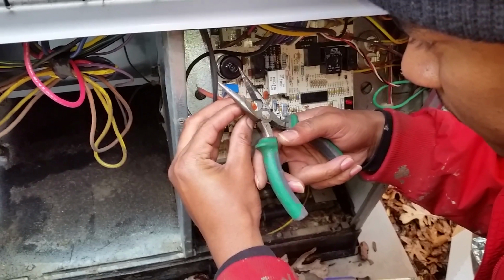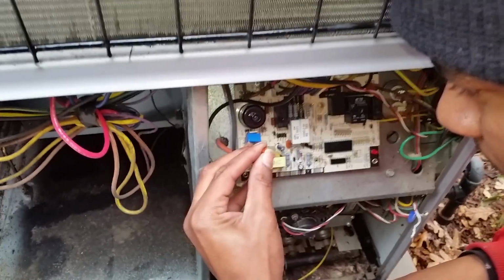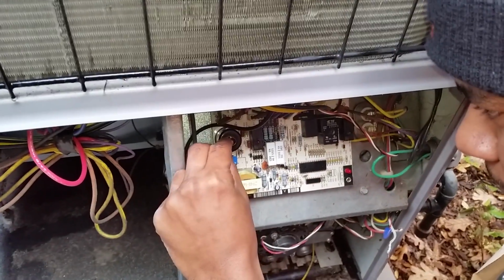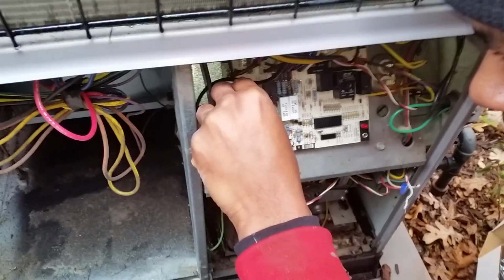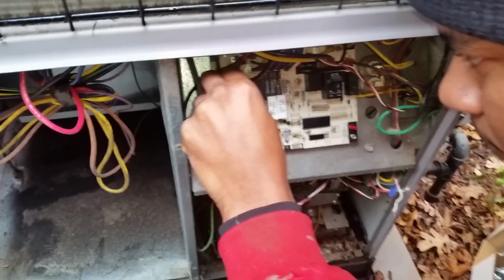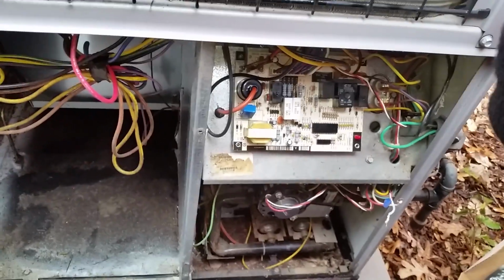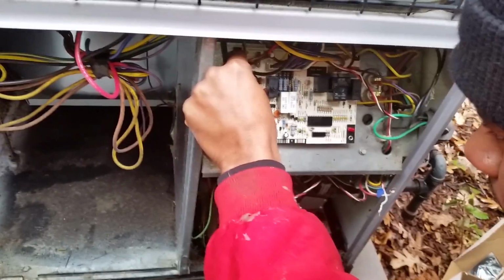Make sure that the next cut's straight. There you go, cut through. There you go. Now, that little pin is going to be right there. Line it up at the center, because it's got to make contact with that metal that's inside. Because if it only makes contact with the plastic and doesn't make any contact with that metal, it'll cause issues, and it may not even spark at all. So, all right, so now we're going to go through the process of making sure that everything, if you've done it right, everything should work properly. It'll go through its steps and everything will work.